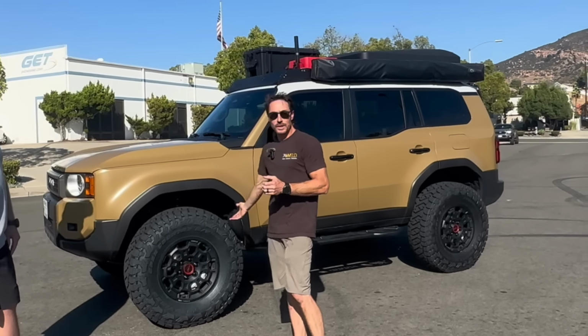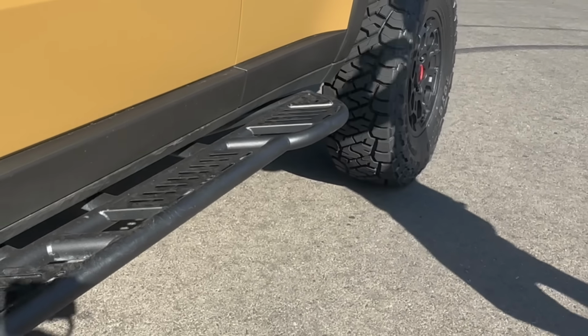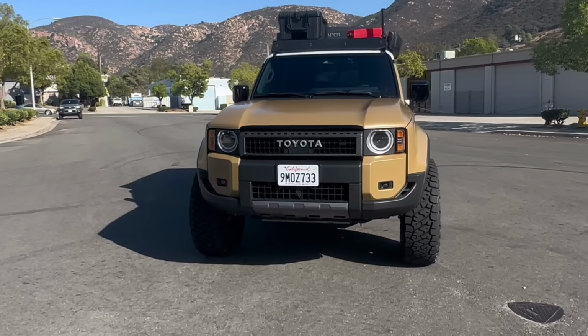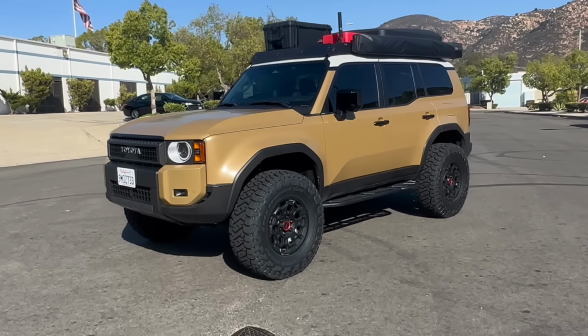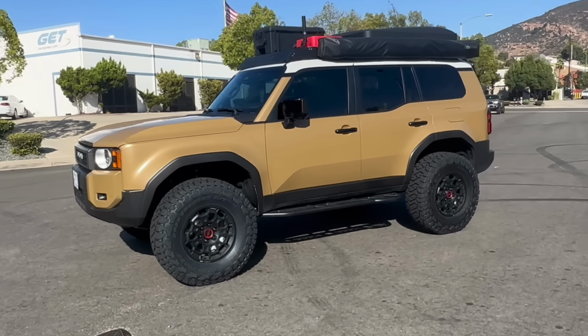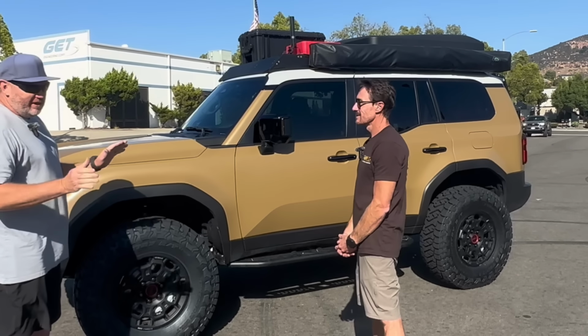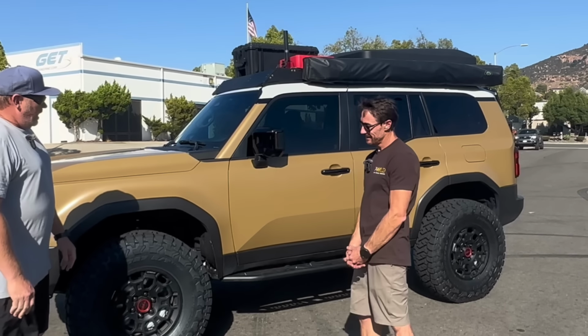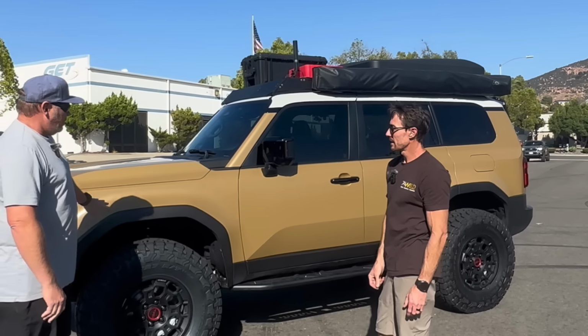Tell us a little bit about some of the other mods that you've done on this. I see the Westcott Designs sliders. I've got that same slider, although mine's a 20-degree kick on the 24 Tacoma. Tell us what else you've done on this. So basically this is a 2024 First Edition Land Cruiser. There were only 5,000 built for the US. And I got lucky enough to get one. I had to go to LA, shopped probably 15 different dealers and finally found one that didn't want an outrageous markup and had one available. What color is this? This is called Trail Dust.